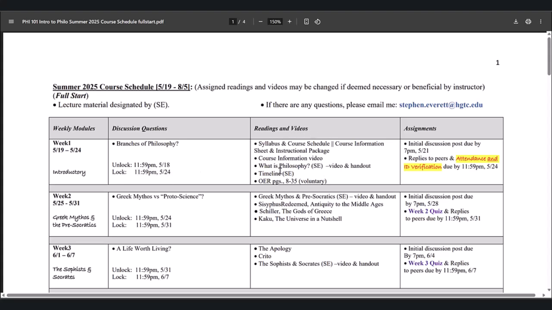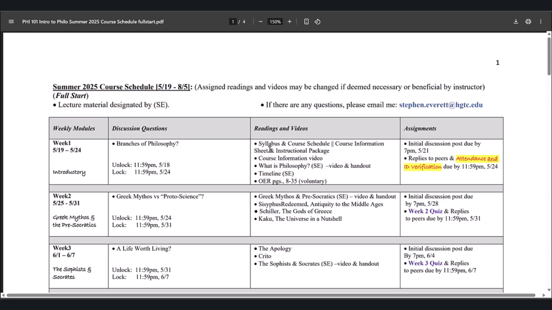It also gives you the idea of what's inside this week, what you'll be reading and watching. And notice there are these things marked with SE. Those are my initials. That is lecture material. You always want to find that each week. Watch the video, look through the handouts. Some weeks there's not a lecture video, but there's a handout. There may be other supporting videos. But pretty much most weeks have a lecture video, but they definitely all have a lecture handout, even if they don't have a lecture video. And then any other supporting things that are associated with the lecture material.